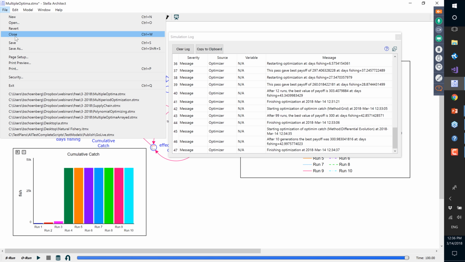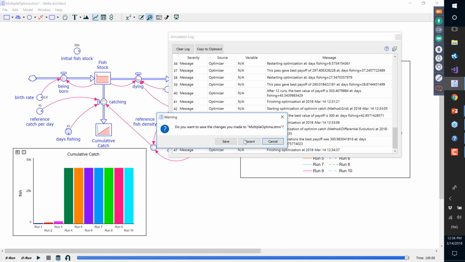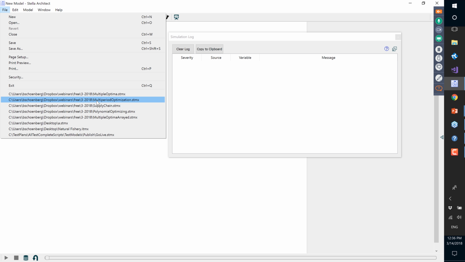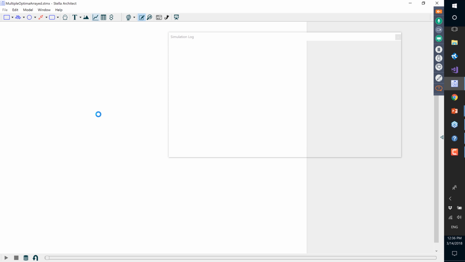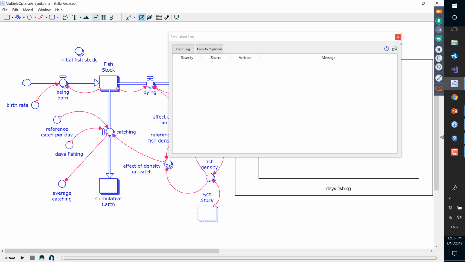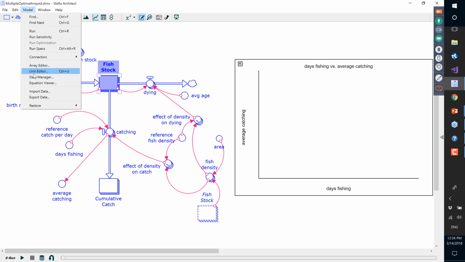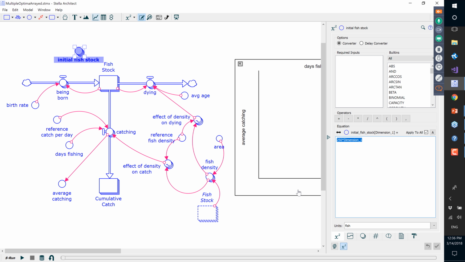And the model I'm going to show you is interesting in its own right, because what this model does is combine basically the sensitivity, or represent the sensitivity as an array. So fish stock, rather than being a single fish stock, is arrayed over. Actually, let's go look at the initial fish stock, and we can see what that looks like.